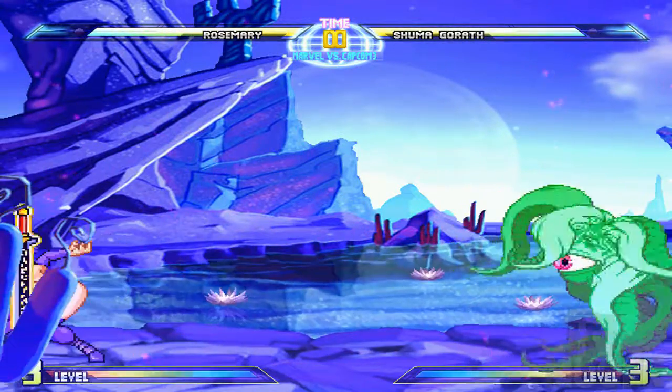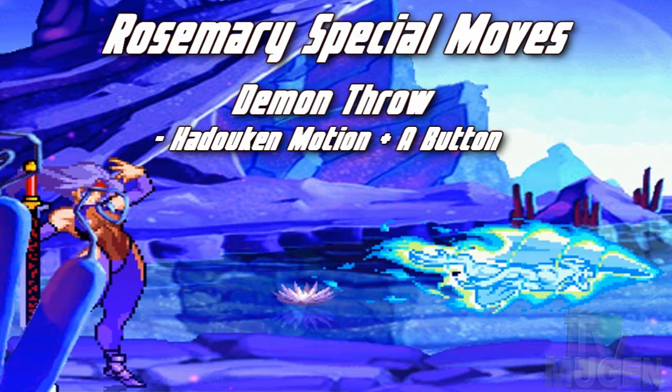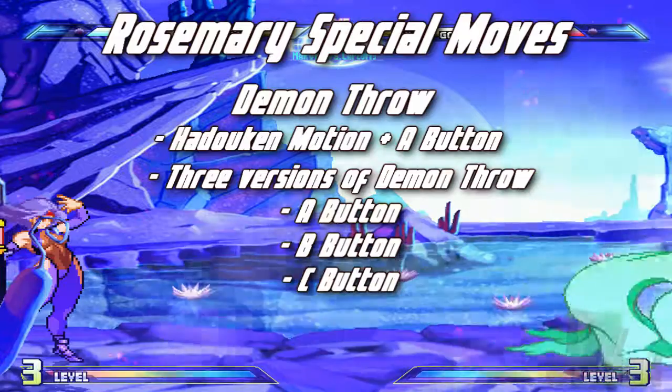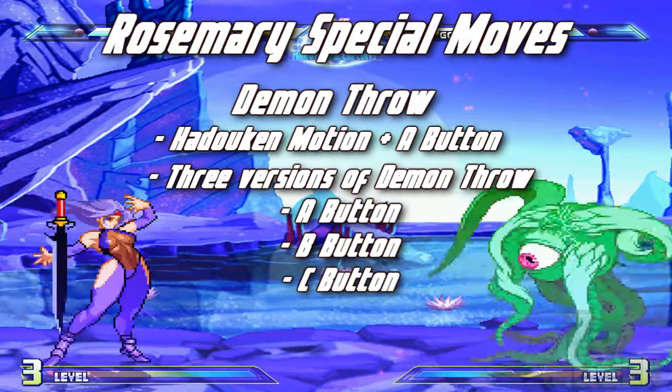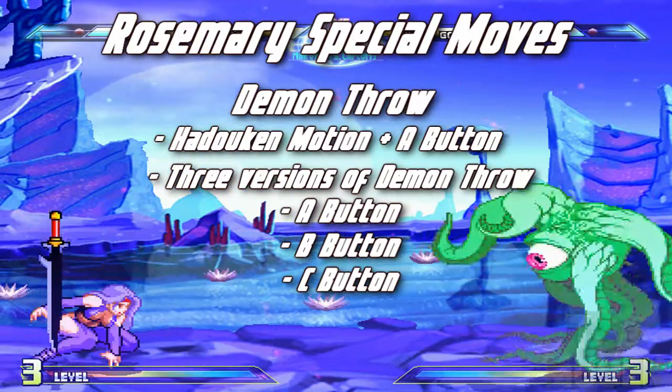To perform this special move, you must input a fireball motion on the joystick counterclockwise and tap the A button simultaneously. Keep in mind that there are 3 versions of this special attack depending on what button you press. Pressing B will allow Demon Throw to move a bit faster than the A version of the move. When pressing C, it adds more damage and is a lot faster than the B version.